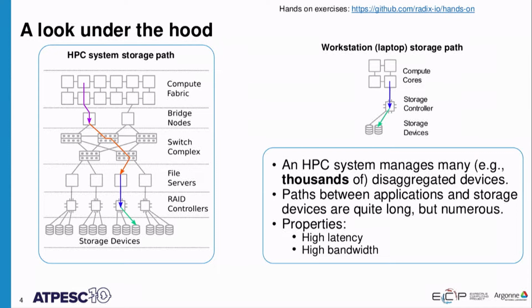If you want to access a byte of data from your application, it goes from your compute core, probably transits the network fabric that you use for MPI also, goes through bridge nodes that are connected to a network switch, bounces through a couple network switches, finds a file server, relays it to a RAID controller that does redundancy and striping and stuff, and then goes to a big pool of storage disks. And that takes a while, relatively speaking. This is all fast hardware in the path, but it's a long path. And so the bad news is if you want one byte, it's going to take a little while.